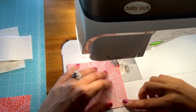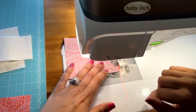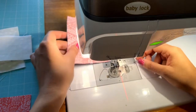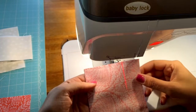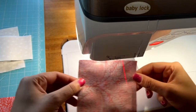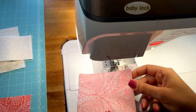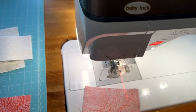And one last time. And on this one, we're just going to sew right off the edge. And cut our threads. And here you have it. So let me keep this in the light for you. I have this sewn line all the way around all 4 edges of my fabric. So now what I'm going to do is cut this. So let's head on over to the pressing mat, or rather my cutting mat.